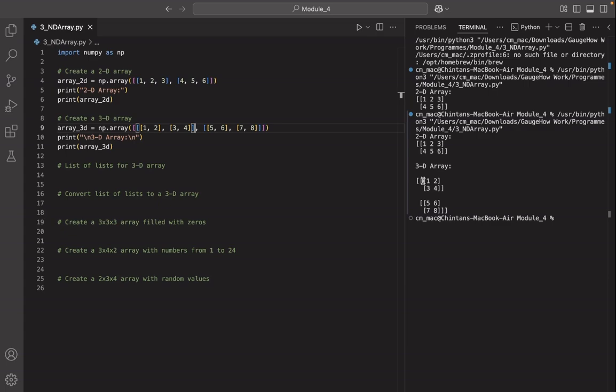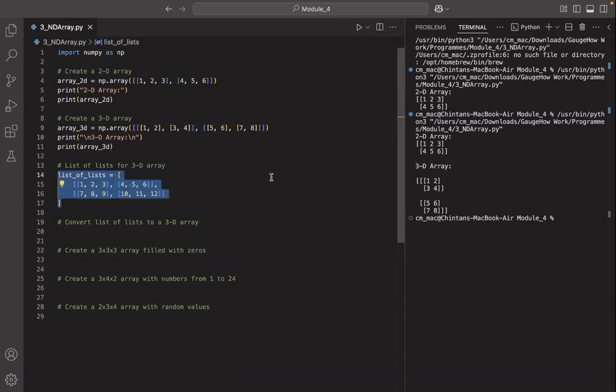Suppose we want to create a list of lists for a three-dimensional array. Let us again check the content. We have stored it into the list of lists. Now within the outer square bracket, two inner square brackets are provided, and within the pink square brackets, these blue square brackets are separated. So within three square brackets we have the values, so it represents three-dimensional data. This list of lists is nothing but the concept of a three-dimensional array only, and to convert that list of lists to a three-dimensional array, again we need to use the functionality np.array.